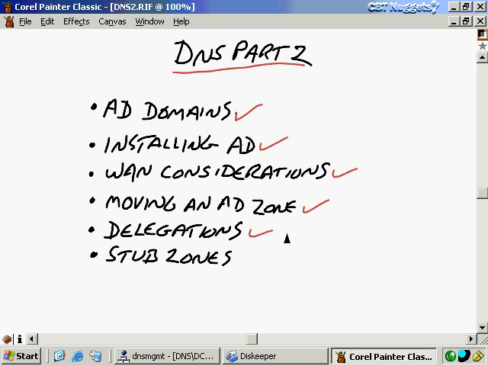Then you will also take a look at delegations. And a delegation, as well as a stub zone, are two ways of being able to reference child domains or child zones without having to do full zone transfers, so they save on your network traffic. And then, in terms of specifically stub zones, they don't have to be for child zones only, but they're often used for child zones in place of delegations, which is kind of an older way of doing things, and stub zones are a better way of doing things these days.